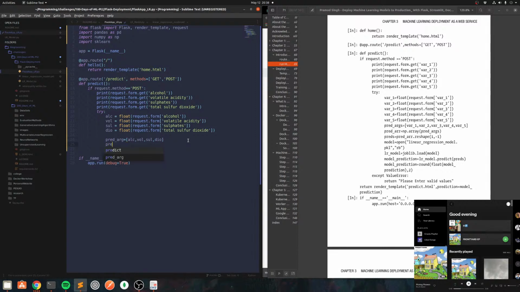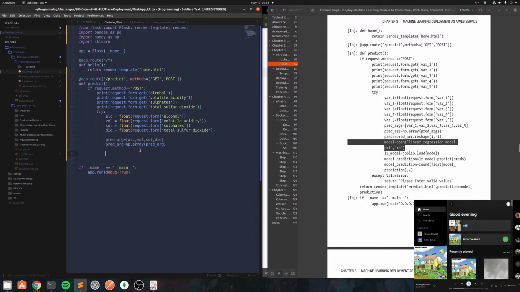Convert this into a NumPy array. They reshape it, but I don't think I need to reshape it.